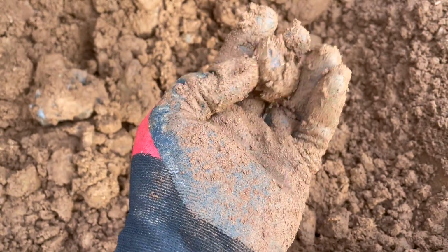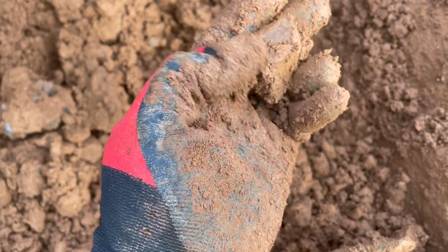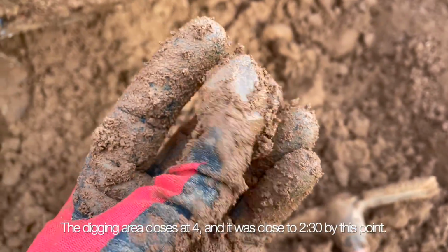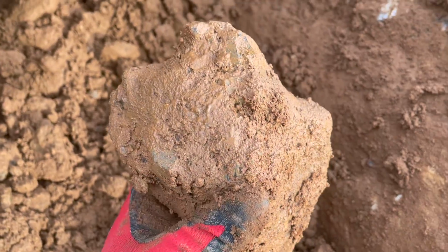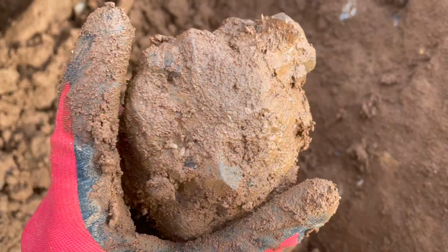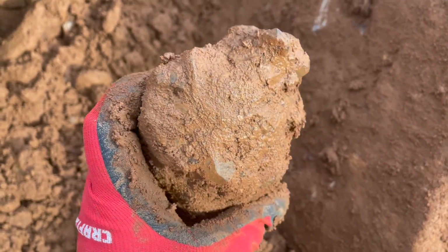So this is the 4th load. I've been pulling out several points. I've got quite a few of them, but it's really muddy out here and it's hard to hold my phone out. Pulled this piece out a minute ago. I hope it's going to be nice. I got some points over here on this side and then right there above my thumb. The rest of the rock isn't going to be that good though.